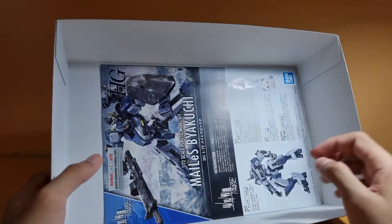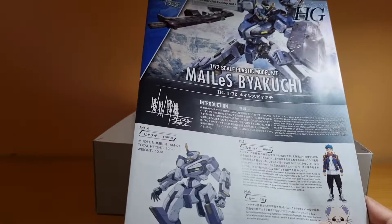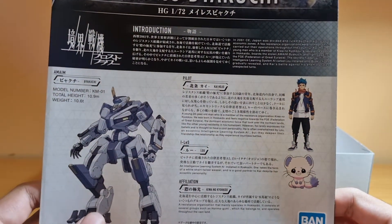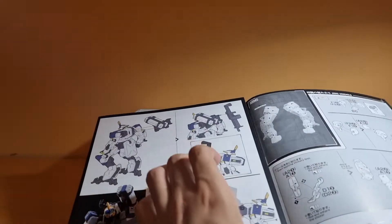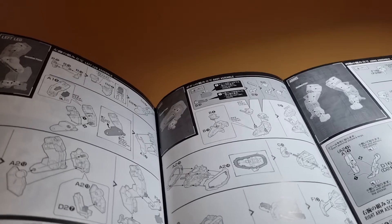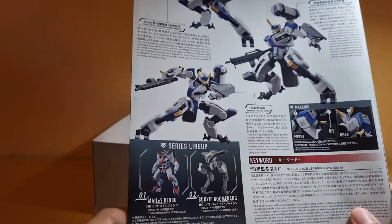That's it for the box, and this one also comes with a manual. I'd say the construction is pretty simple — not really mind-blowing, honestly — but it sure is a fun build. I'll save the fun for later because it has a lot of parts, and there's just a lengthy build ahead given all the Bia Kuchi content. As for the show itself, it's a very cool series but not really my thing — I like the Kenbu better.